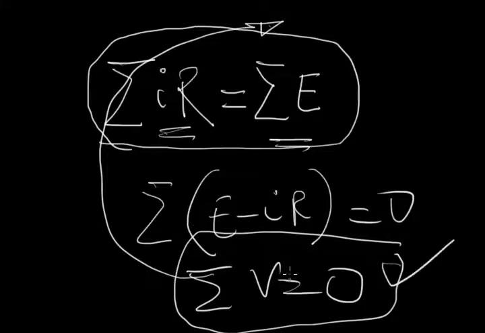So this is actually the notation: the first law is ΣI equal to 0 and the second law is ΣV equal to 0. But I will repeat that this product of I into R is taken in order, and this summation of EMF is taken in order. How to make that order, or what the rules for making that order are, is coming up here as a real life example. So we set the example.